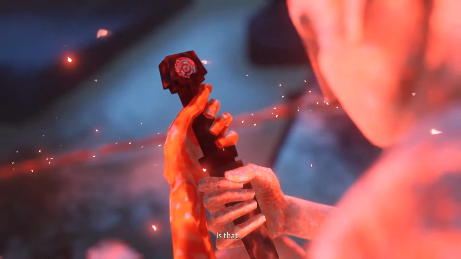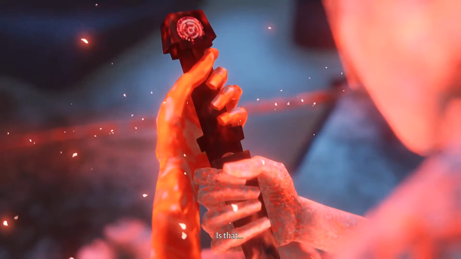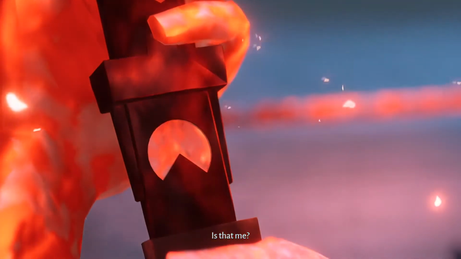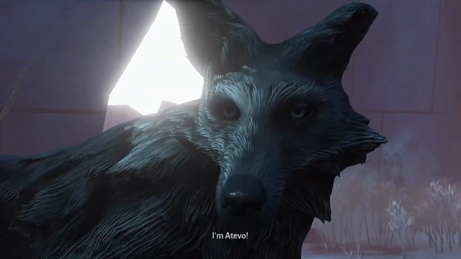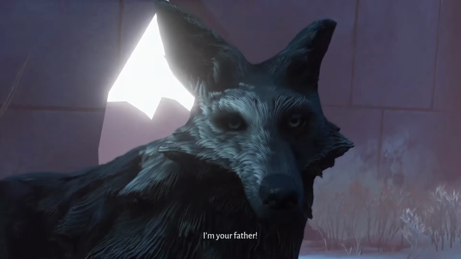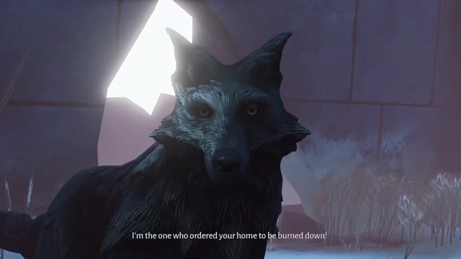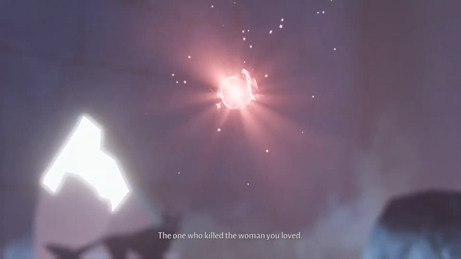I remember that emblem. But that must mean I'm a Tevo. I'm your father. I'm the one who ordered your home to be burned down. The one who killed the woman you loved.